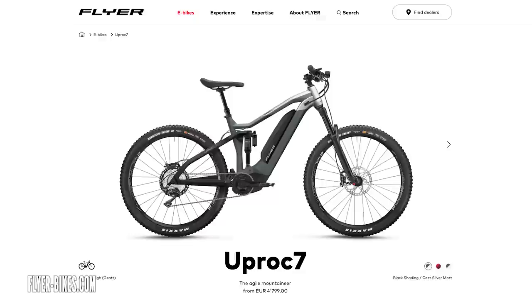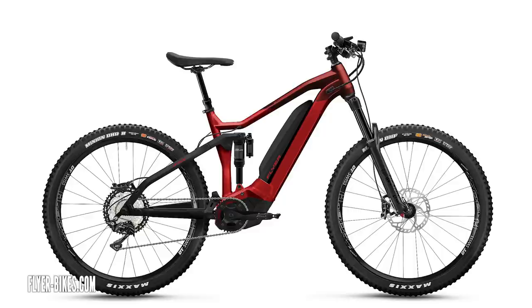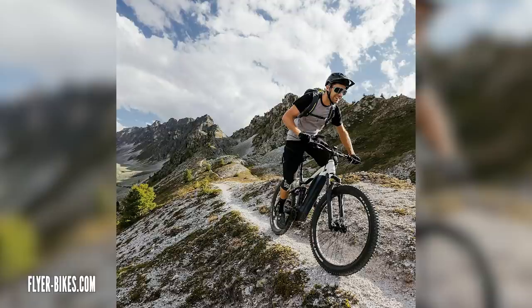I want to cast your eye on this little beauty from Swiss brand Flyer. They've got a Panasonic motor in here — 600 watts, 90 newton-meters of torque, 630-watt-hour battery. This bike is the Uproc 7, it's got 160mm travel, and it's under £5,000. It's a good-looking bike, especially with that Panasonic motor — something you don't see too much.